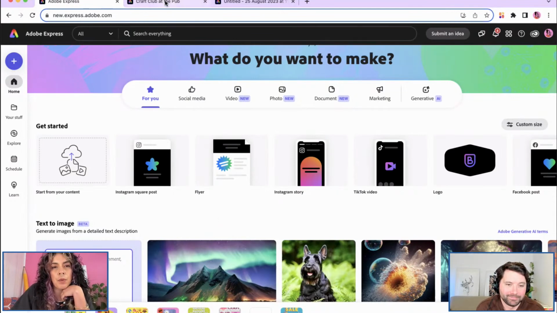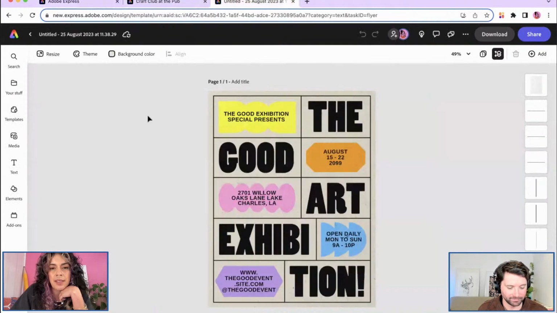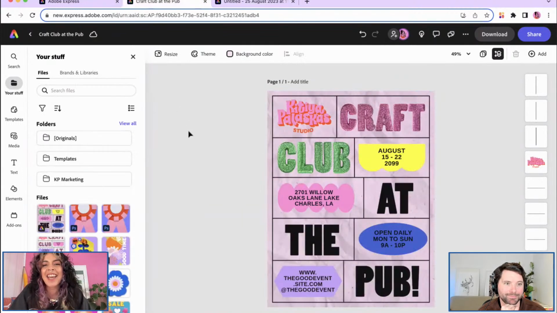Okay, so if you were with us last session, you will know that I took this pre-made Adobe Express template, and we started remixing it and redesigning it together to create something new to promote a mock creative workshop that I would be hosting here in my studio, because hosting workshops is something we do a lot here in the studio. So we all had input on what it was going to look like. We got to this place.